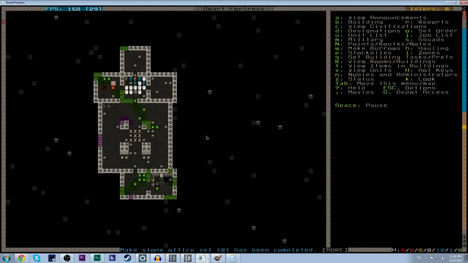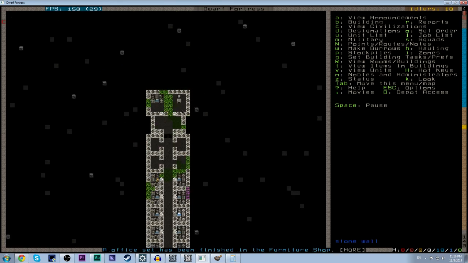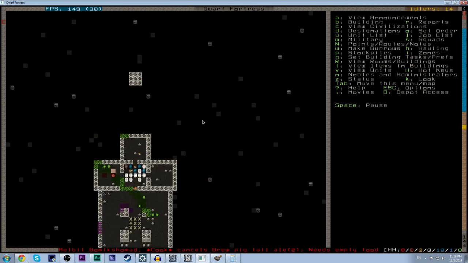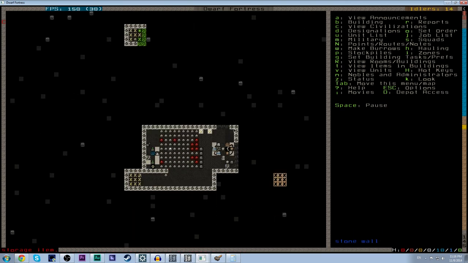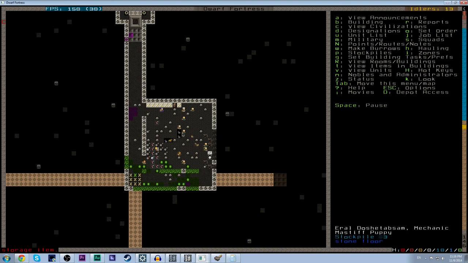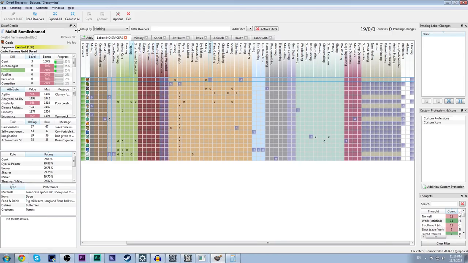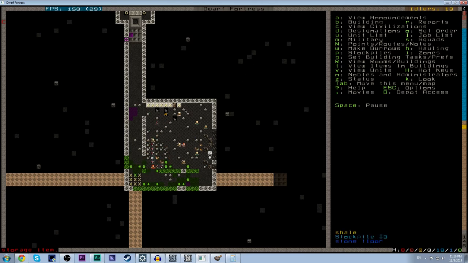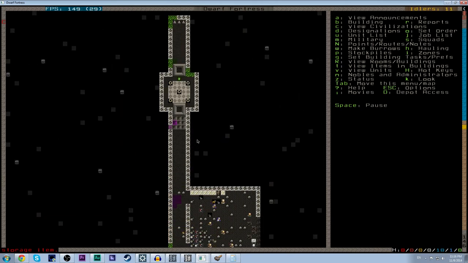All right, so our stone office sets are done. So we should actually have an area for these guys to live in fairly shortly, as far as nobles are concerned. Because how many dwarves do we have so far? What are we at for a dwarf count? What does it say? 19 dwarves. So we're just shy of having to actually have an office for our manager to work out of. So that'll be our first thing.